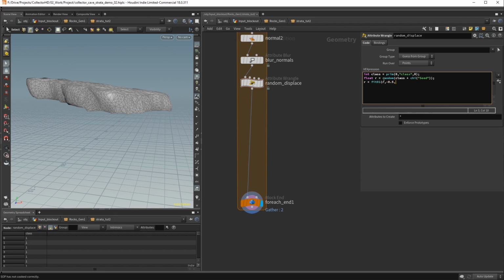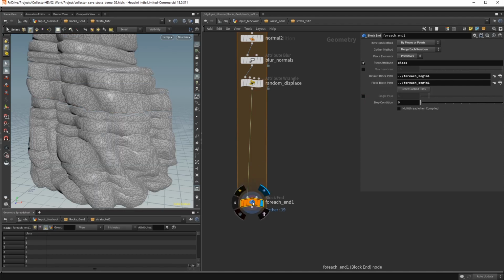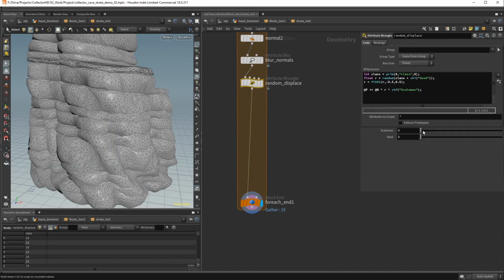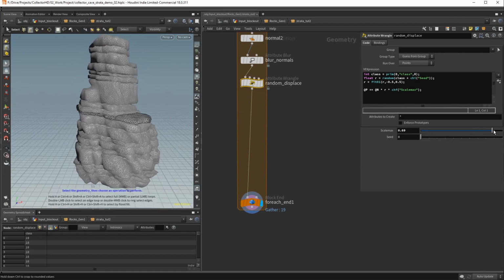We change the range of the random value to minus 0.5 to 0.5, so we can expand geometry in the positive and negative direction. And then we just add the normal value multiplied by this random value and multiplied by the user input value, so we can change the direction where we offset the geometry. And let's see how it all looks together. You can see that it works. Some layers get bigger, some get smaller.